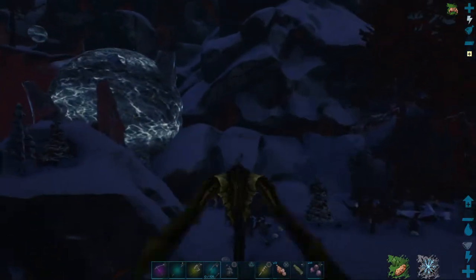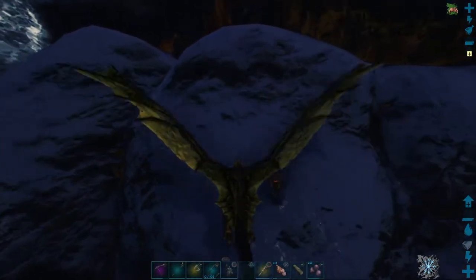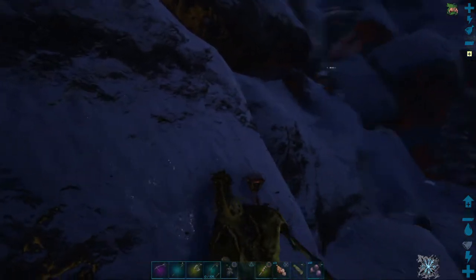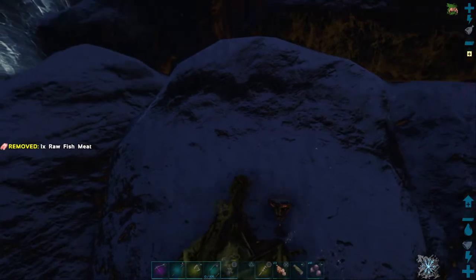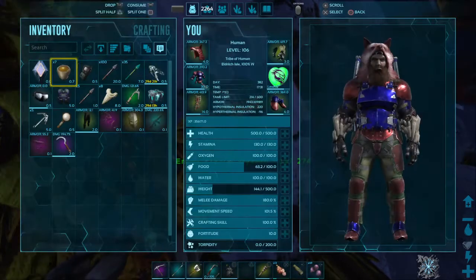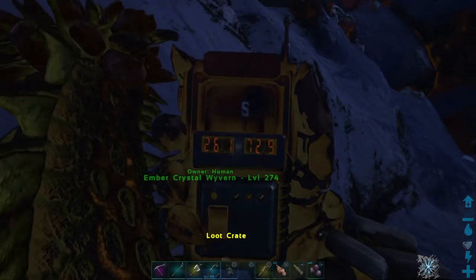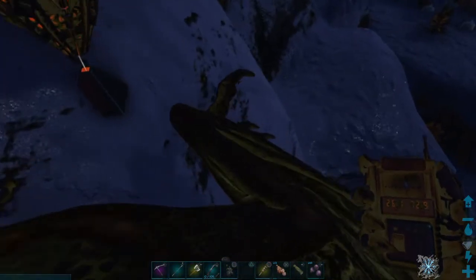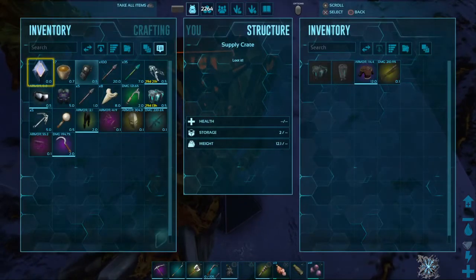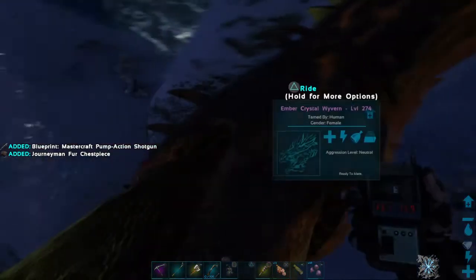See, right there in front of me in that little rock. You got to land right on the edge of this rock right here. This one's kind of hard to get sometimes, and I usually like to work my wyvern over as close to it as I can get. Then I'll pull out my GPS one more time. I know I've given the GPS already. It is at 26.1 by 72.9. I usually walk out the wing of my wyvern a little bit like this right here to get it. This one has got a Mastercraft shotgun blueprint and some journeyman fur chest piece in it, so that's a pretty good pickup.